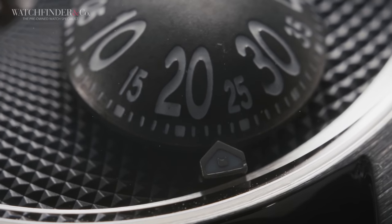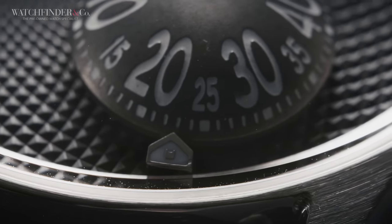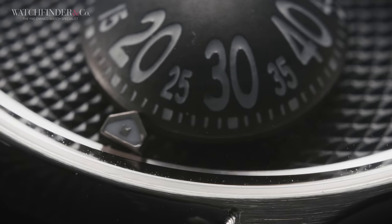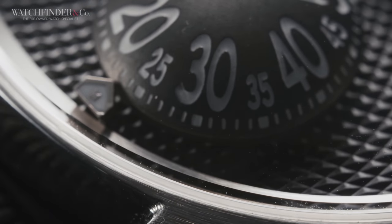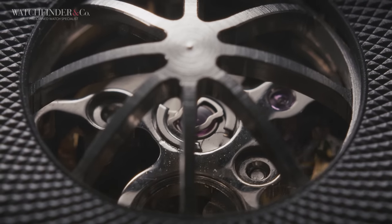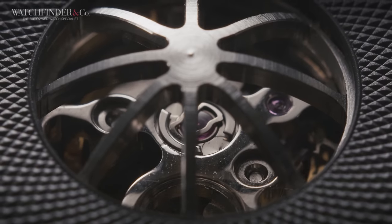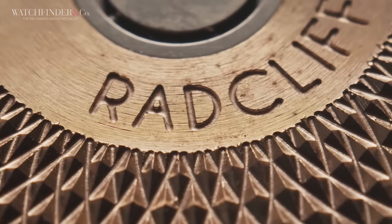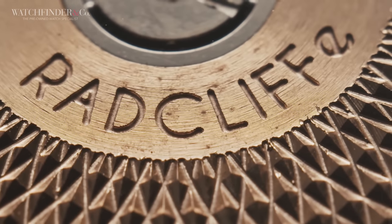That's the secret, really. Keeping the out there quirkiness behind the glass. It somehow feels more reserved and contained while still being different, like seeing dangerous lions and tigers but behind the safety of a chain link fence. The full blown MB&F horological machines are also very, very cool, but rather than going to see the lions and tigers at their home in the zoo, they're more akin to inviting those big cats back to yours for a few rounds of canasta and a spot of light mauling.